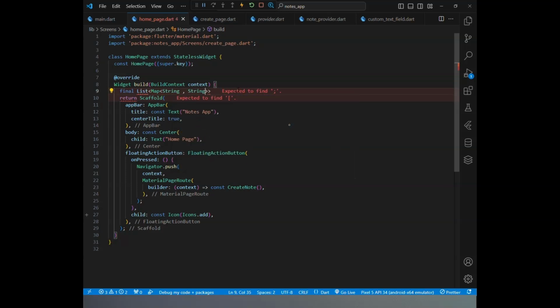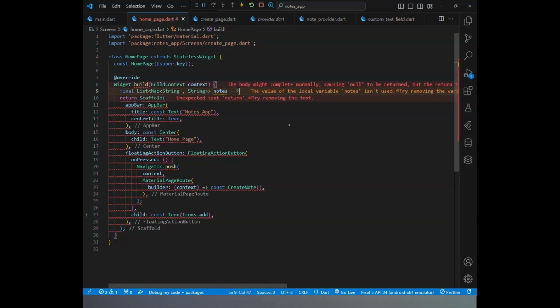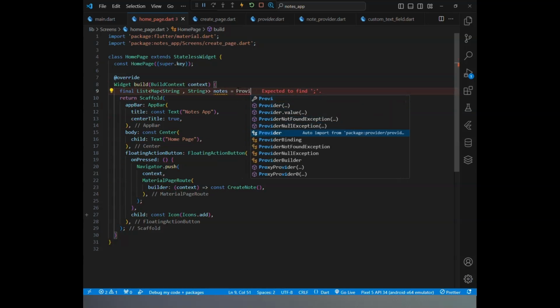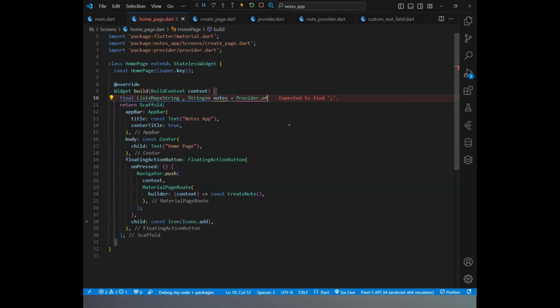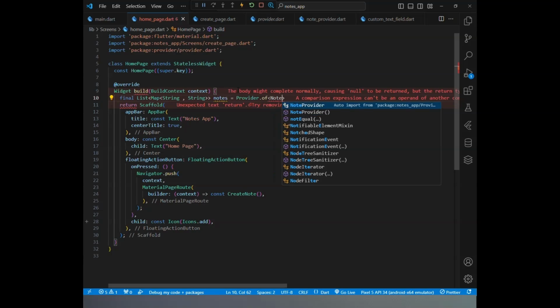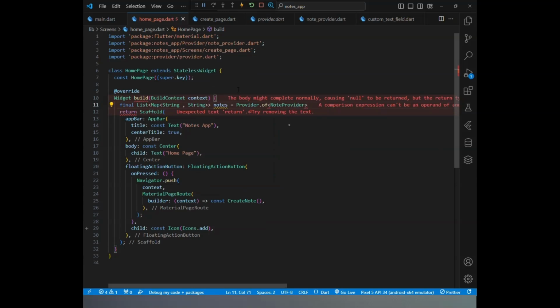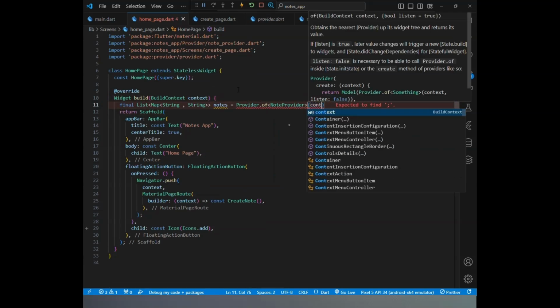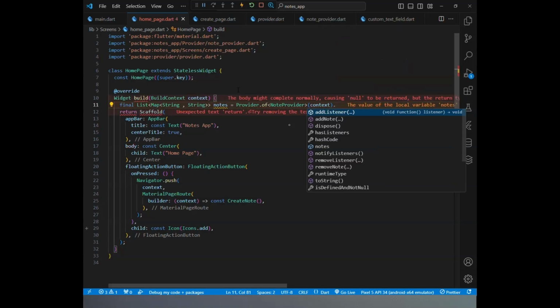One of the significant advantages of using Scaffold Messenger is its ability to manage snack bars across different parts of the application seamlessly. For instance, when navigating from one screen to another, a snack bar initiated in the previous screen can still be displayed in the new context, ensuring consistent user feedback. This behavior is particularly beneficial in applications where user actions trigger asynchronous operations that may complete after a route change.